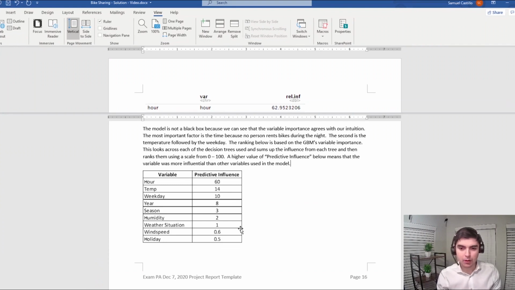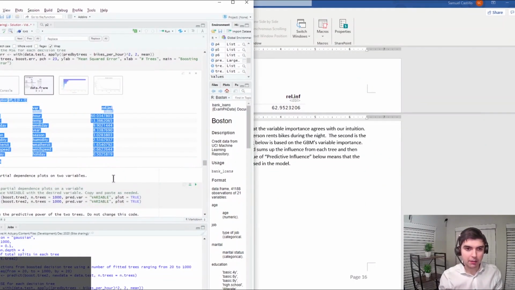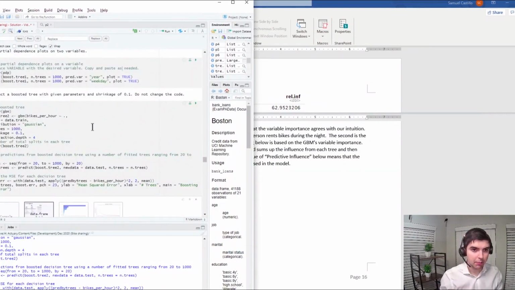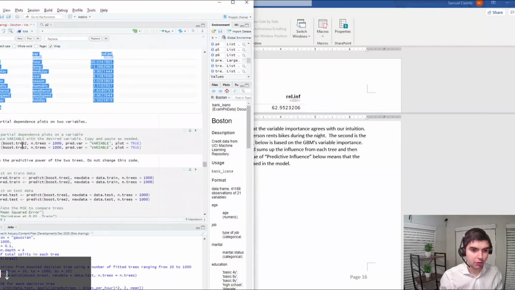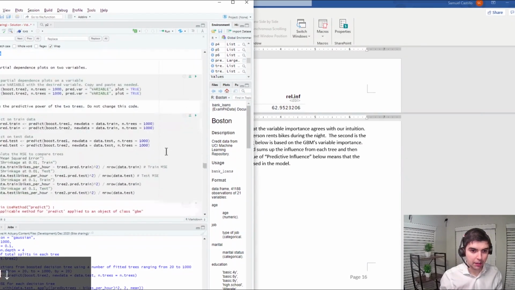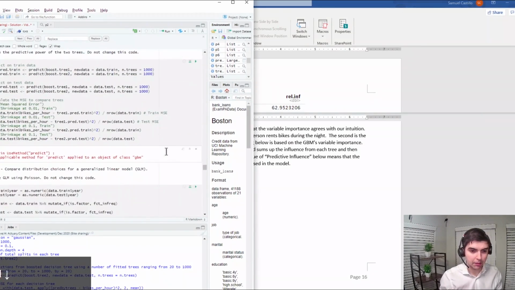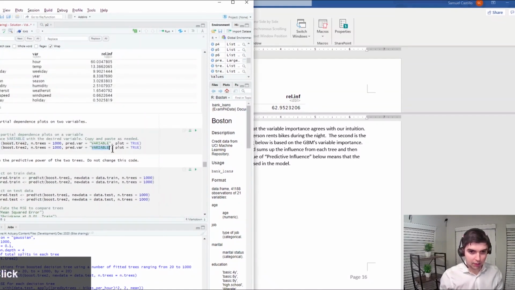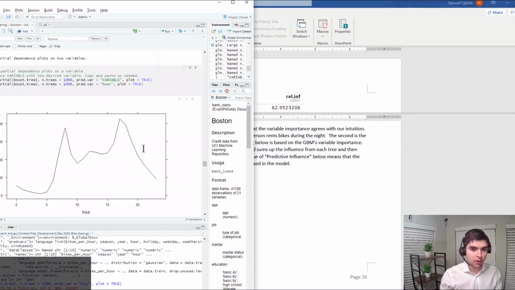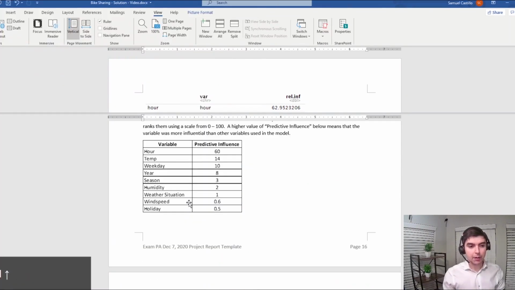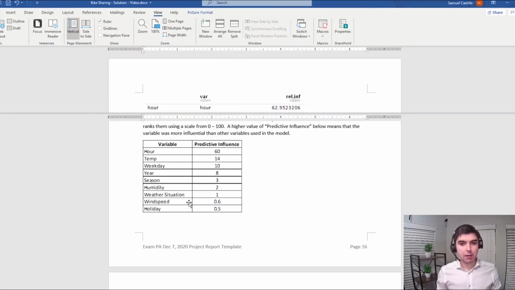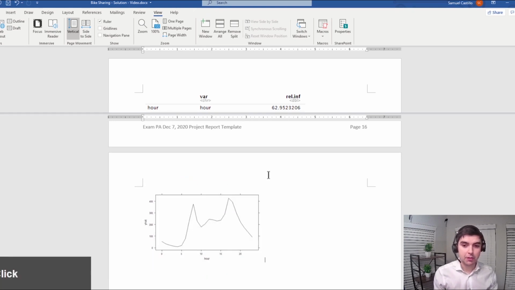Okay? And we can also look at the partial dependence. Just be sure to use the same result from tree 2 because this is the model that had higher performance. So let's look at, for instance, hour. So here's the partial dependence for the hour. Now, you might wonder, which partial dependent plot should I look at? Well, why not look at the variable that is the most important, which is hour? Then next, we can also look at the temperature.